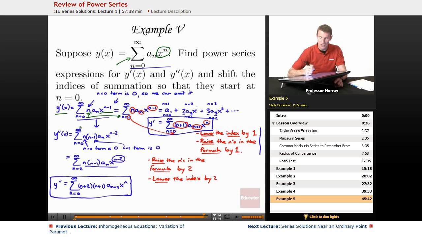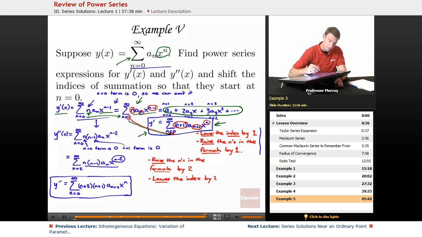And then I did this shifting index trick where I lowered that 1 down to 0, and then I raised all these n's. And the way you can justify that if you want to is to kind of expand out both this series and that series. And if you expand out either one, you'll see that you'll get this series either way. Those are really the same thing. So that was my formula for y prime.